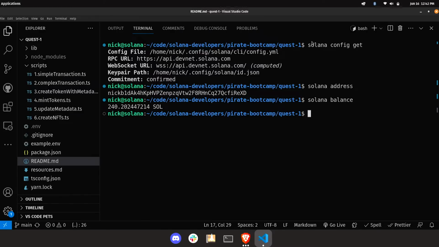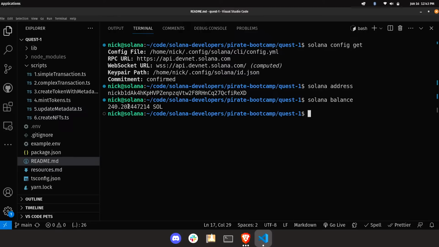You can see here I have the Solana CLI installed on my computer, and we're connected to this DevNet RPC. I also have a local key pair at this file path, which we'll talk more about in a moment. And you can see that this is the actual address for my key pair. It's this Nick B1D and ends with REXD.